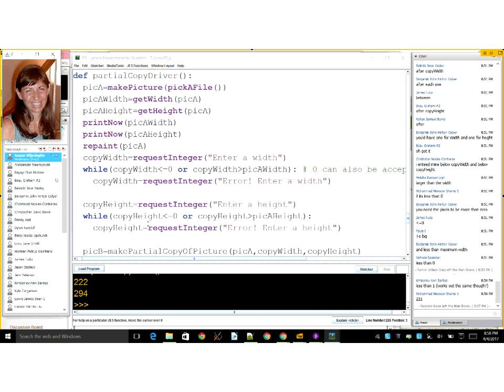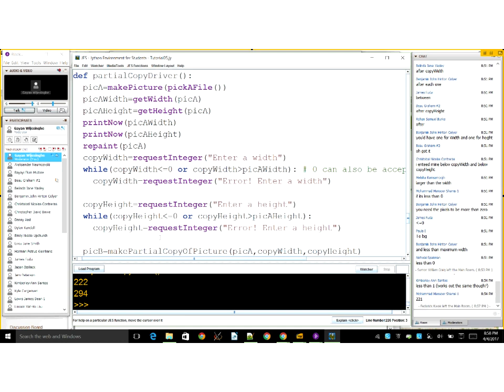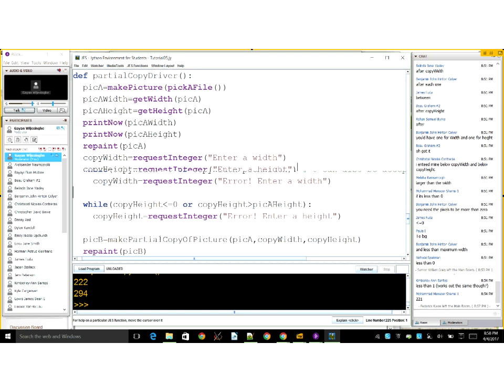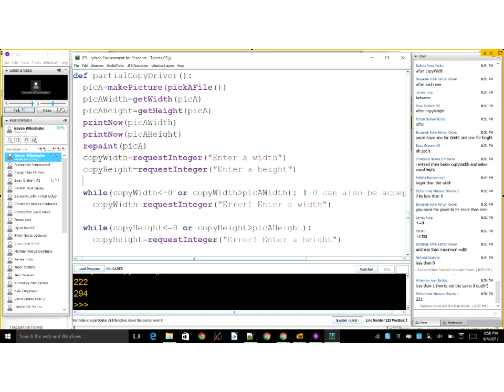Okay. So when you're doing input validation, remember to do them one after another. The last thing we want is this, and people will do this, unfortunately. We don't want this, because why ask them to enter a height if there is a problem with the width, right?